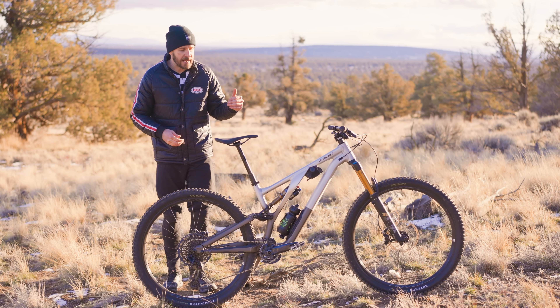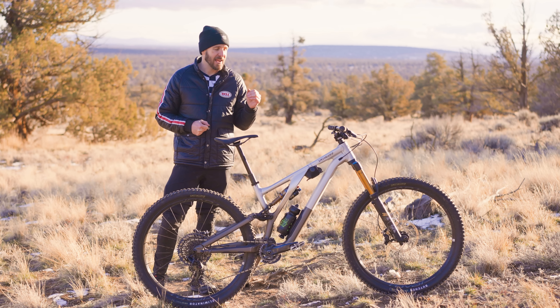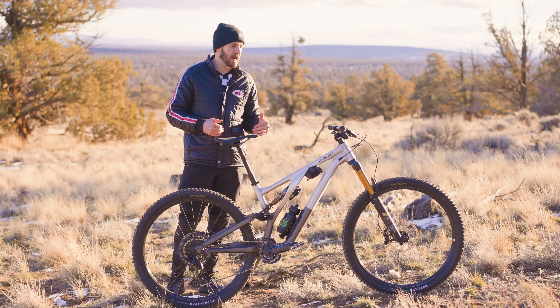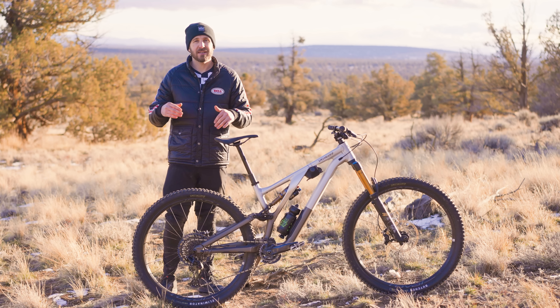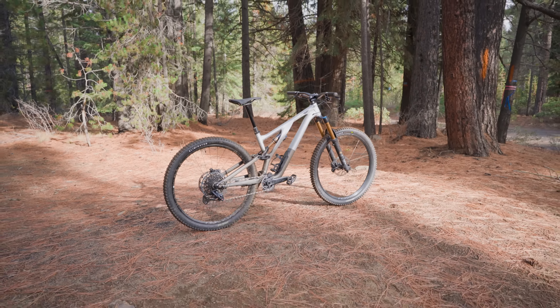You've got two different options available depending on your budget, plus a very affordable frameset option. The frame starts at $1,900, the Elite — the top-of-the-line alloy Evo — is $5,600, and the Comp retails for $3,800. The bike as you see it here in the Elite package is the very absolute shredder package: aluminum frame with the best-of-the-best suspension components, high-quality drivetrain, and great brakes. You're not spending an arm and a leg just to get into a carbon frame or parts that may not make a huge difference out on the trail and can be upgraded later.